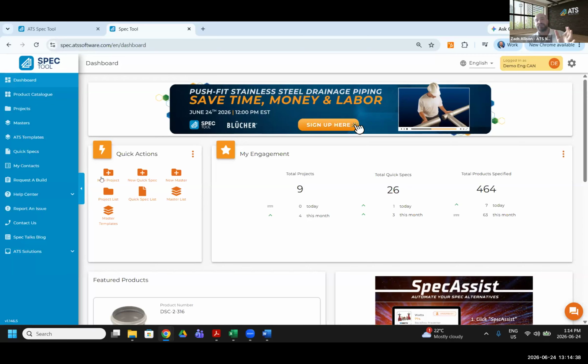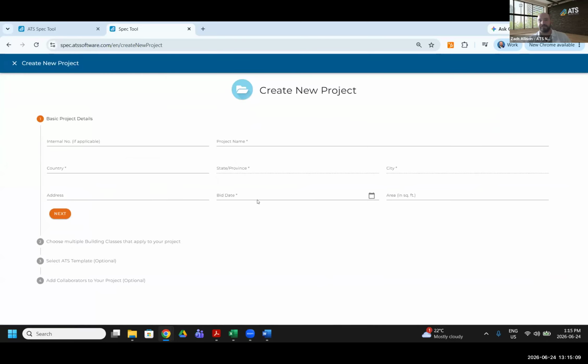Then you can take that master and put it into projects and quick specs. A project is, as it sounds, one of your specific projects that you're working on, has a location, has an application, like you might be working on one of those schools in Alberta that Mike mentioned. And if you have a master for that Calgary School Board with this BLÜCHER drainage and piping in there, you can just drag and drop it into that project, and we keep that project up to date up until the date that you provide us. So if you tell us it's October 10th, we're going to keep it up to date until October 10th.